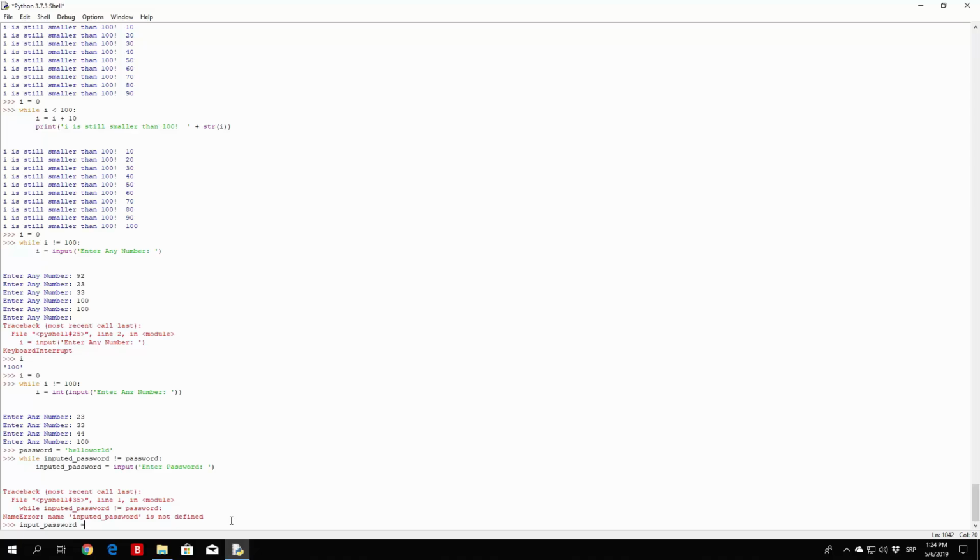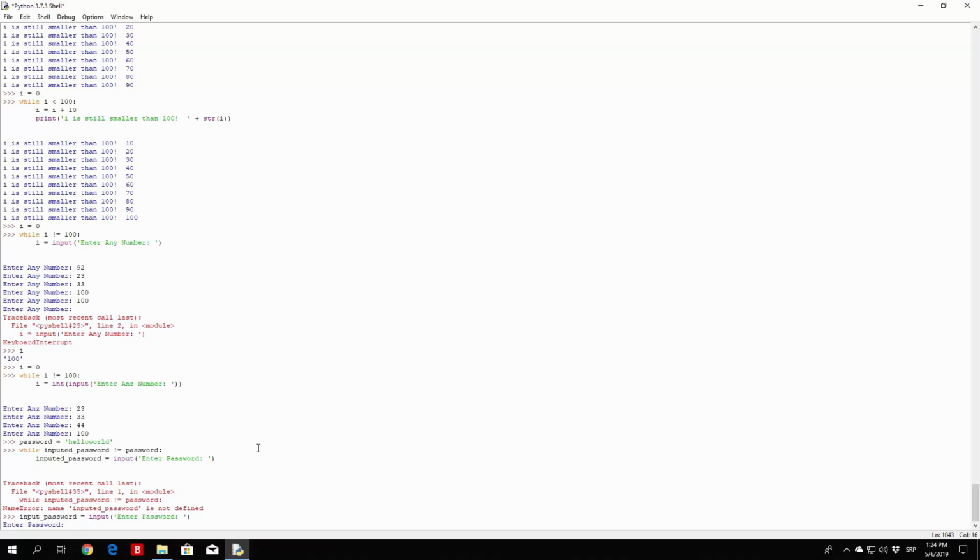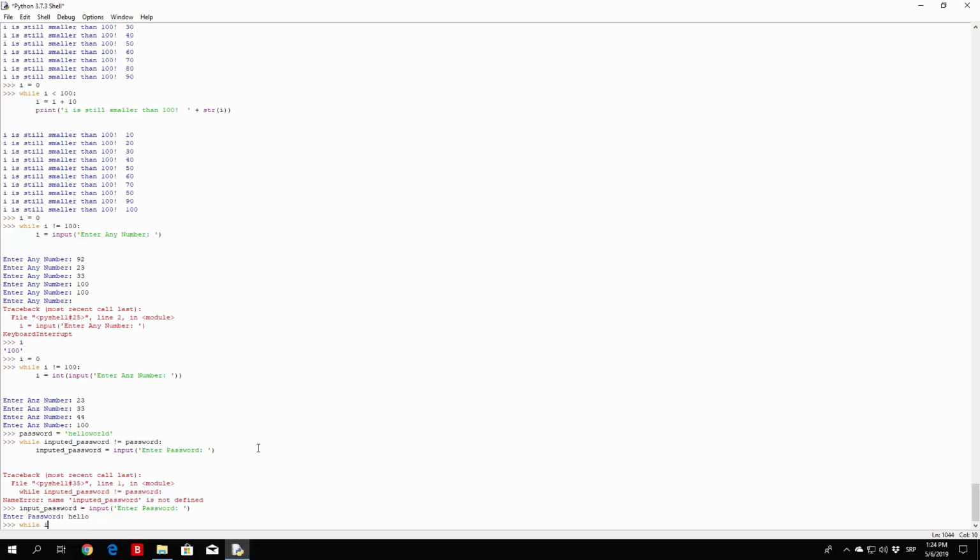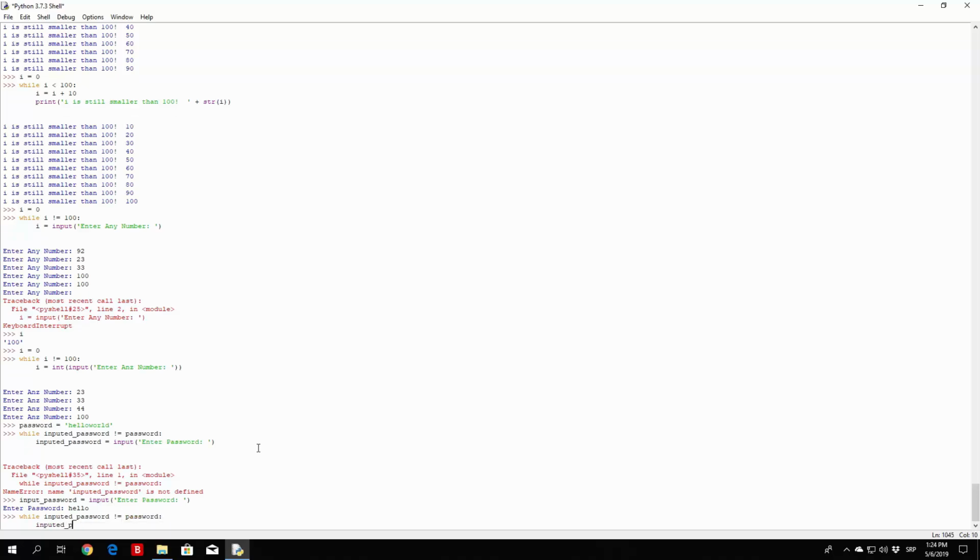or let's think about this. Maybe we can actually approach it with a different principle, also using the if-else statement. Let me just think about it. Yeah, okay, let me first of all try it like this. Enter password, simple as that. And then I enter the actual while true loop. So let me just do it like this. So hello will be our password, and right now while inputted underscore password is not equal to password, inputted underscore password will be equal to another input. I'm just checking something out, whether this will work or not, really not sure. We'll have to figure it out.